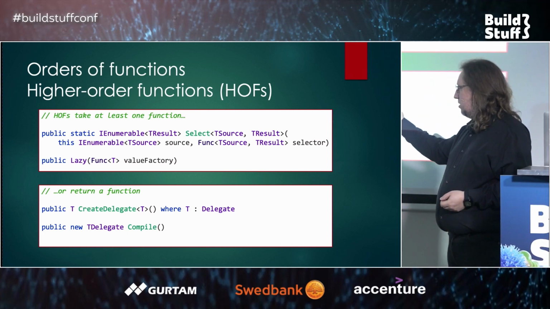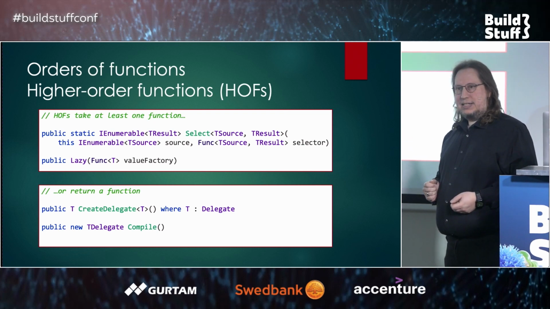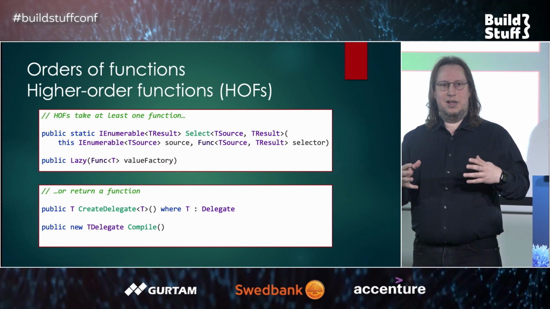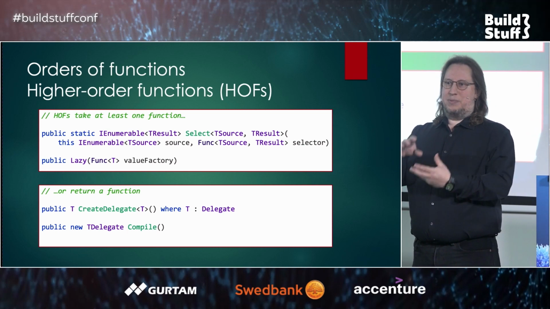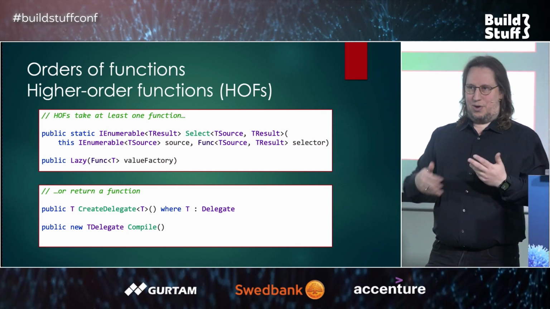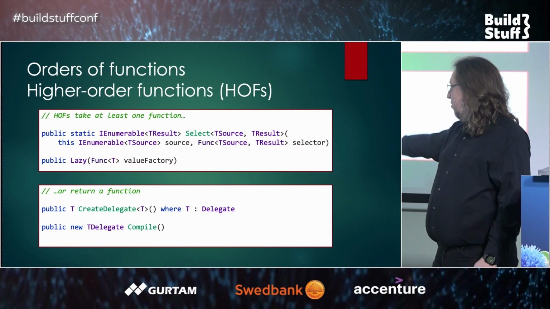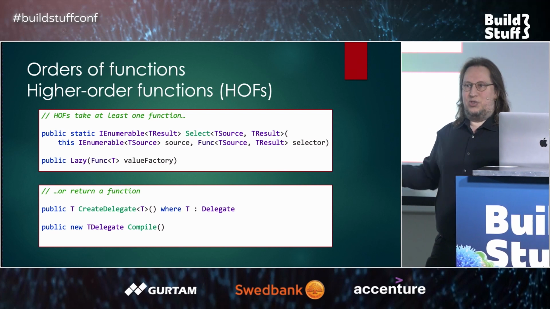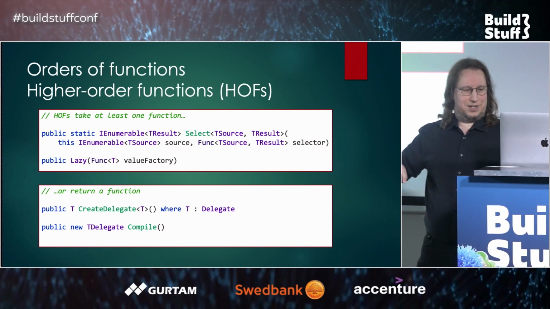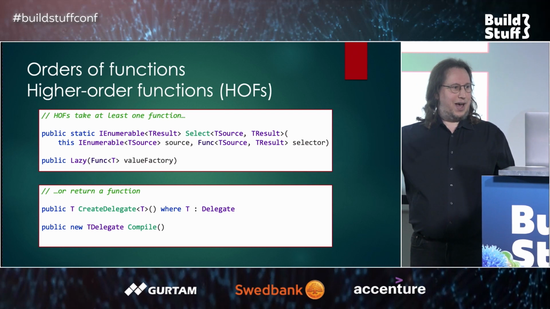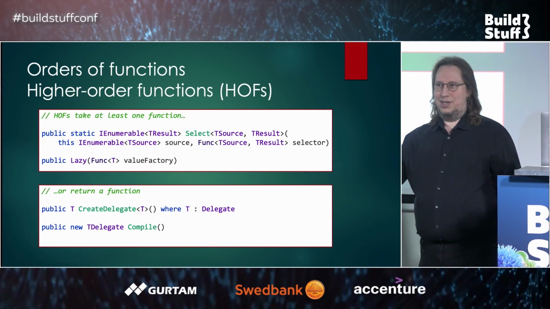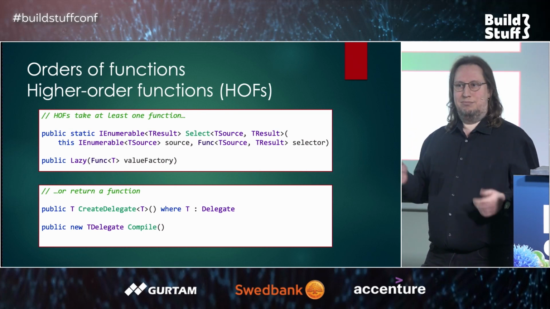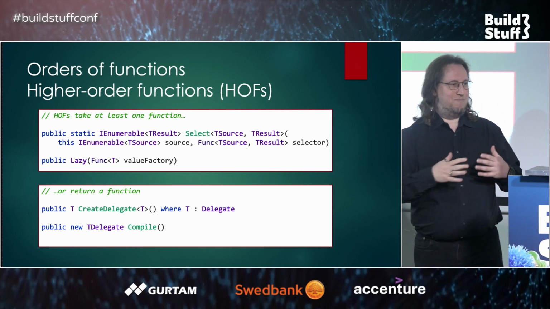The other thing is Expression of TDelegate. That's derived from LambdaExpression, so I can set up a lambda expression, an abstract syntax tree, at runtime to define some piece of functionality, and then I say Compile, and again I get a delegate back. And of course, a function might do both of them, and we're actually going to see an example of that. Not from the .NET framework, but this is what higher-order functions are about. So they take or return functions. Same as we do with data, but of course that gives us whole new possibilities.